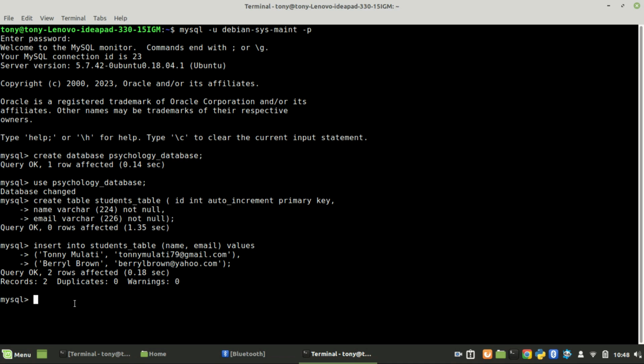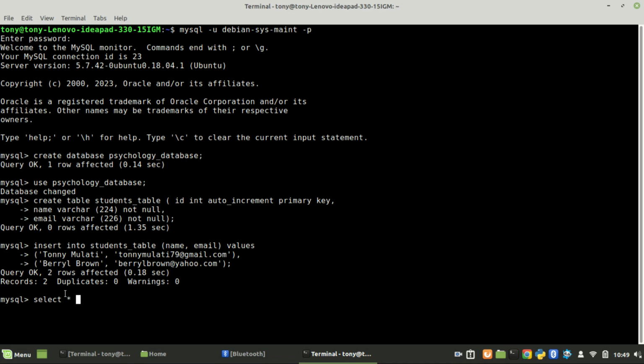So we use this command. Select, then spacing, then asterisk, that star. Select that star or asterisk, it means all.